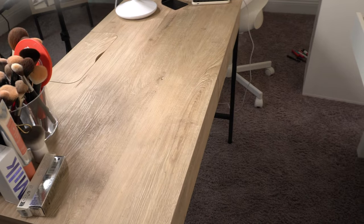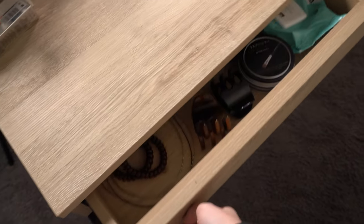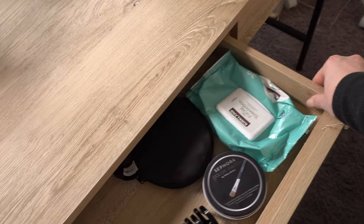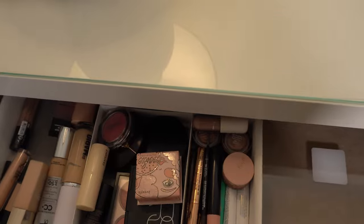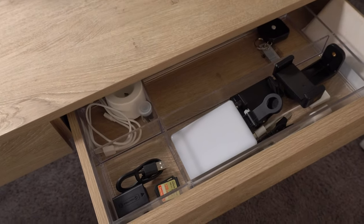I realized this had to go against a wall, so I couldn't use it for that. So now I have this as my filming desk, which used to be back in my background. And now this does have drawers in it, but they're a good bit smaller. Right now I just have some random stuff in here — some hair stuff — and there's two drawers. This one is just random filming things. I could use these drawers, but the problem is these are really small, shallow drawers, and the thing I normally use doesn't fit in there. So I can either just make this my everyday makeup drawer and not the filming table, or I could make the other one my everyday makeup drawer like I had it before and figure out different organizers.